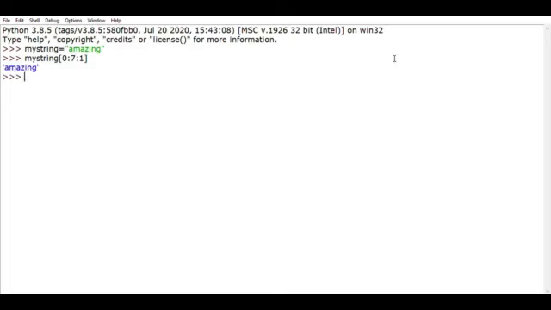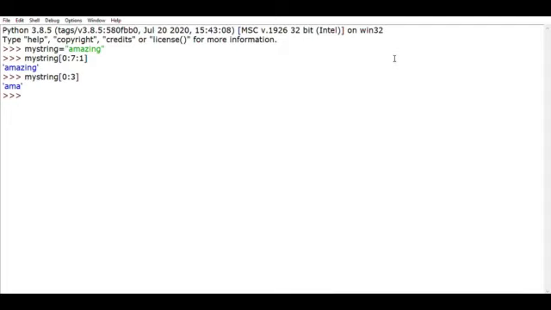and it gives me amazing. Okay, now what if I only want to print the first 3 letters in the string? So because it's the first 3 letters, so I should definitely start from 0, and then I have to print 0th character, first character and second character. So that means I'll go till 3. Yeah, and this will give me AMA, which are the first three characters in the string.